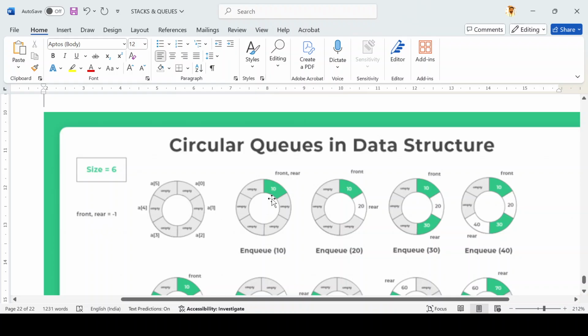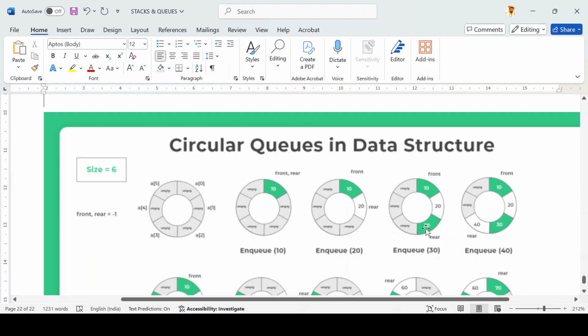So then what happens over here? NQ of 10. I'm going to insert the first data. In the A of 0 position, I have stored the data 10. At that time, front is 0 and rear is 0. Both the front and rear values are the same. Now I'm going to insert the second data, NQ of 20. Rear has changed to A of 1, and then NQ of 30.